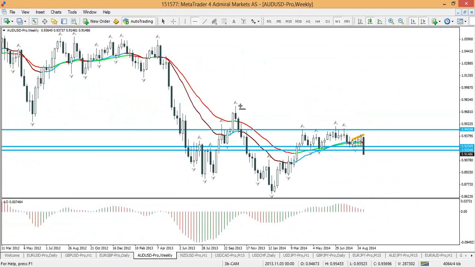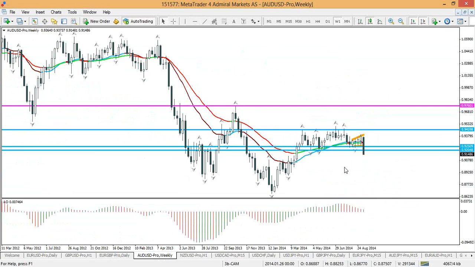Importantly, we stayed below this top, so this could just be a lower high, and we're now posting a lower low. That's for sure, even if it becomes a wick. So it is looking pretty bearish. We broke this trend line already a while ago, but we didn't get the follow through. Looks like we're getting that right now.